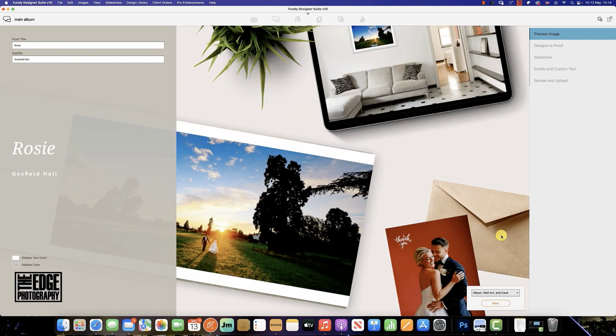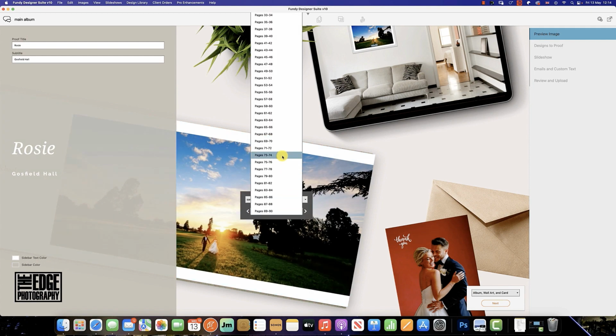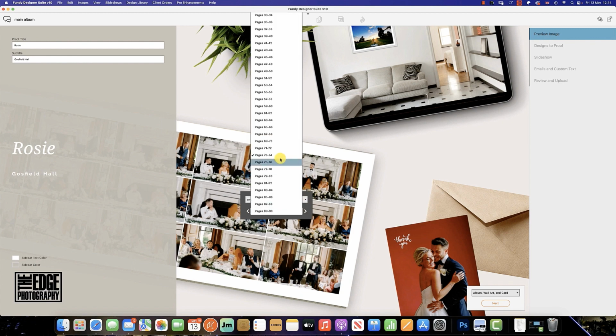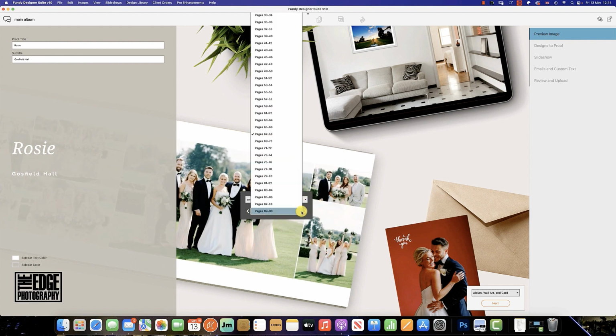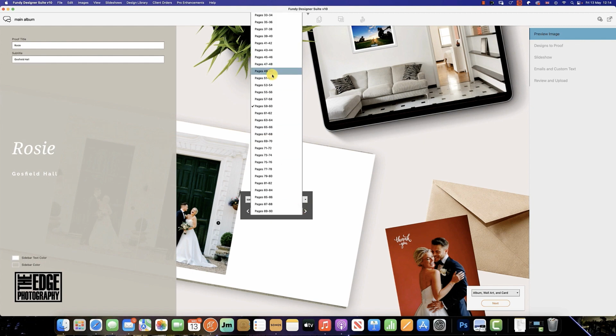But not only that, the new album proofer gives us, the photographer, the power to show our most favourite spread in the album design. To change the spread, simply hover over the spread design and select. And you can change and show whichever spread you would like in the proofing template for your client to see.